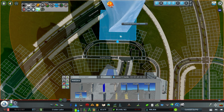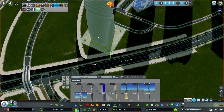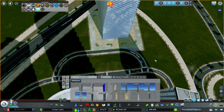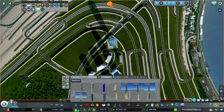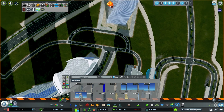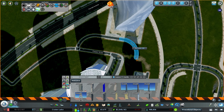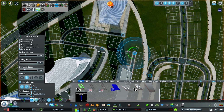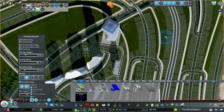Does that clip? It does a little bit. Let's see if we can get that to be a little more straight. And then let's go ahead and do, you know what? It doesn't look terrible. I wonder if we can go ahead and just extend that a smidge. So if we come into our 1-unit road, grab this, and then turn. Yeah, I feel like this is going to be fantastic. So if we go like that, perfect.